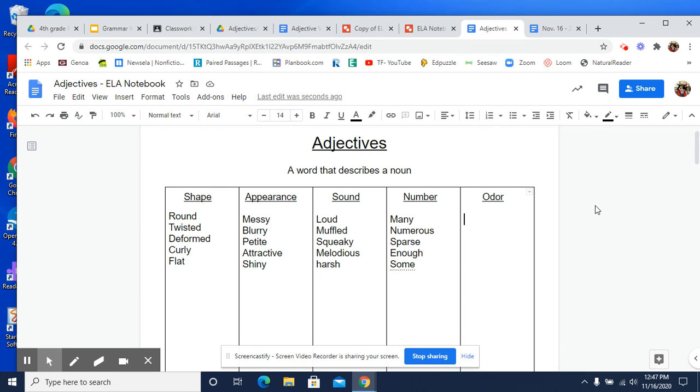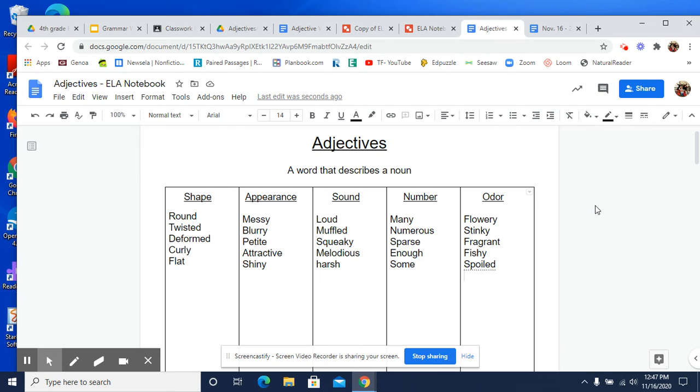Okay, the odor or the smell of something. How would you describe the smell? Well, it could be a flowery smell, right? It could be stinky, right? Let's see, it could be fragrant. There could be a fishy smell. It could smell spoiled. So you could do a musty, funky smell.